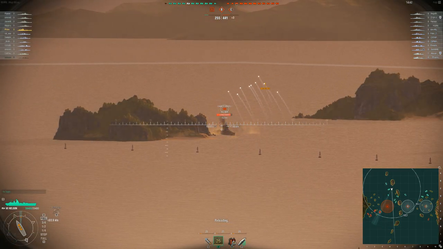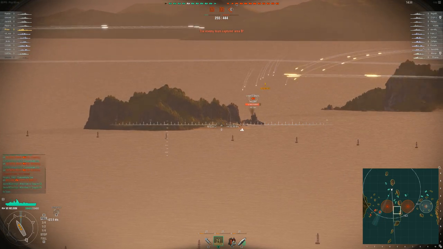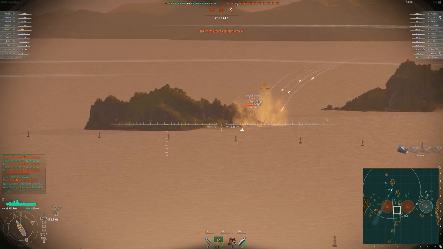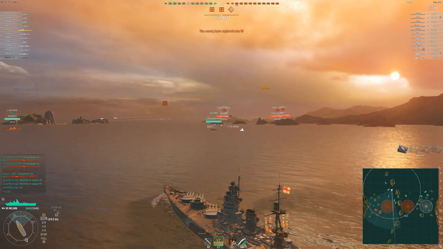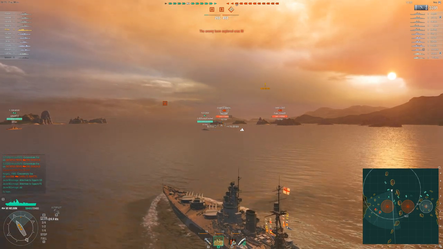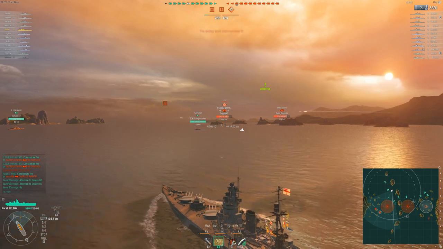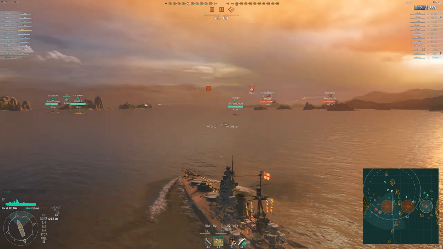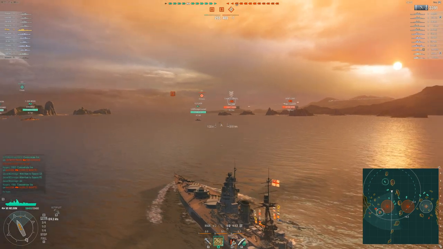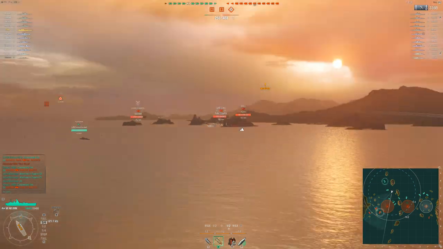Decent dispersion. He is reversing. 3,000 damage, I'll take it. Now, how we're really going to have to play this thing is we're only having 30 millimeters of armor, 32. This is how we're going to have to engage all our enemies. Well, not at this angle. This is a bad angle. Now, we have an enemy. Be easy, be easy, be easy.